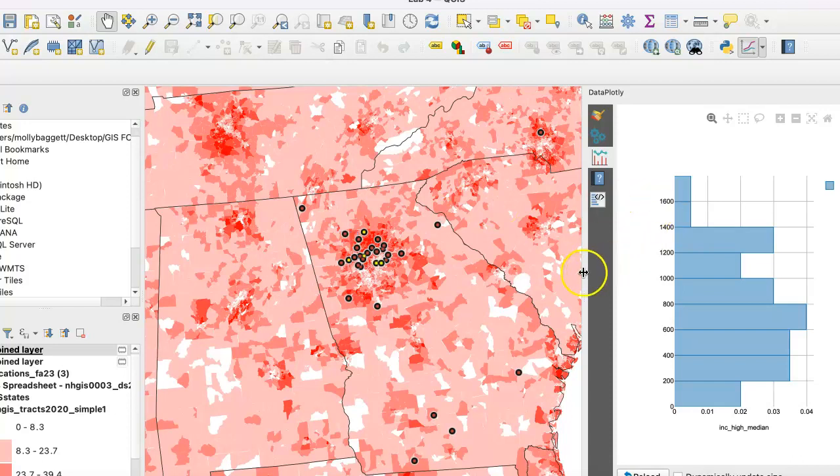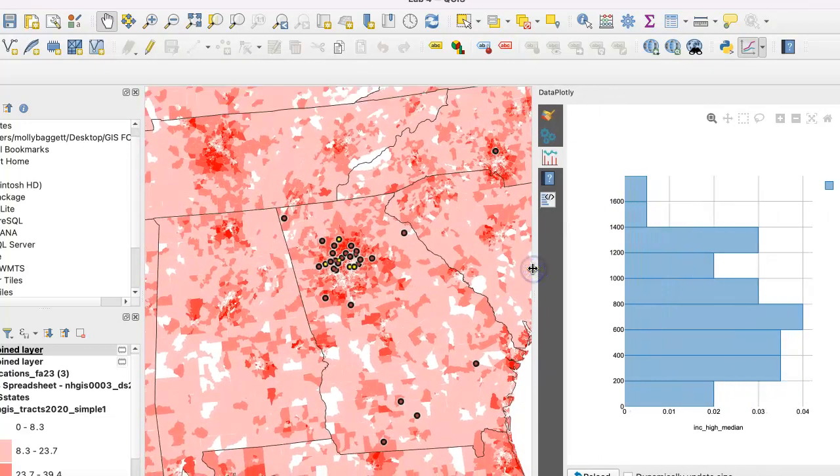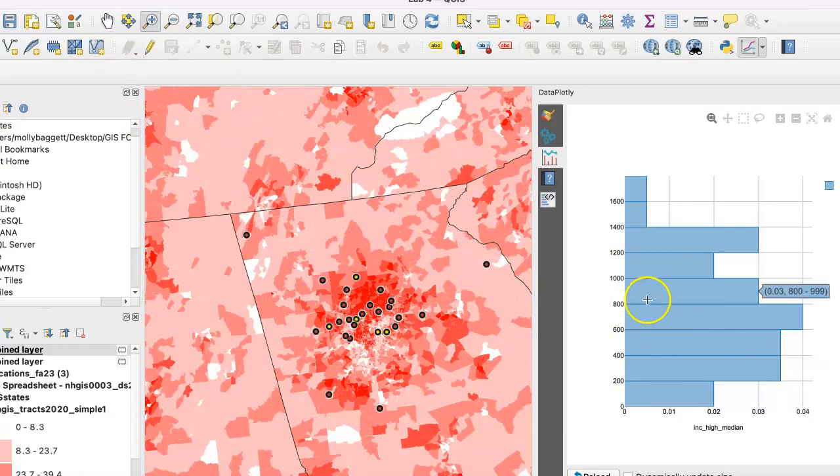And as far as the histogram goes, I chose to do the Plotly data plugin histogram because it was interactive, and if you look at the dots carefully, and I'll zoom in a little bit more, you can see that when I start to click on different bars, different dots are highlighted, so it shows an even more in-depth view of specific incomes. As far as the distribution of these median incomes, I don't really see anything that's like too crazy. It seems pretty uniform.